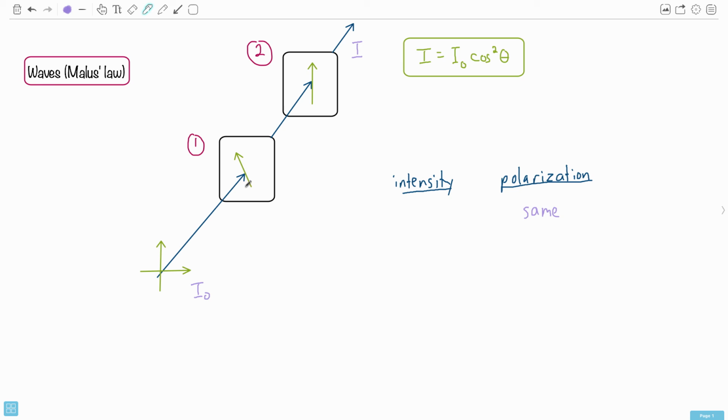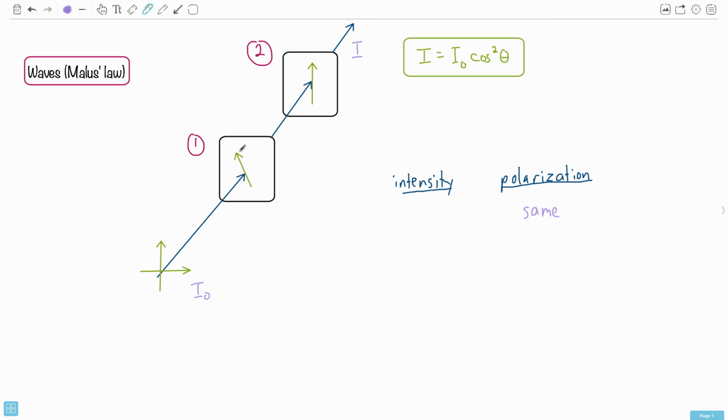Now, the intensity itself, as you change this angle, will clearly change. They told you something about 90 degrees, that the angle is less than 90. That's because if it is equal to 90, then it's horizontal, let's say in this case. Theta is the angle between these two polarizer axes. For example, this is vertical, and if this one has been rotated to the left by 45 degrees, then theta is 45. If you make theta 90, cosine of 90 is zero, so nothing would come out. The only light that would come out of a horizontal polarizer is horizontally polarized, and there's no vertical component of that, so nothing would come out.